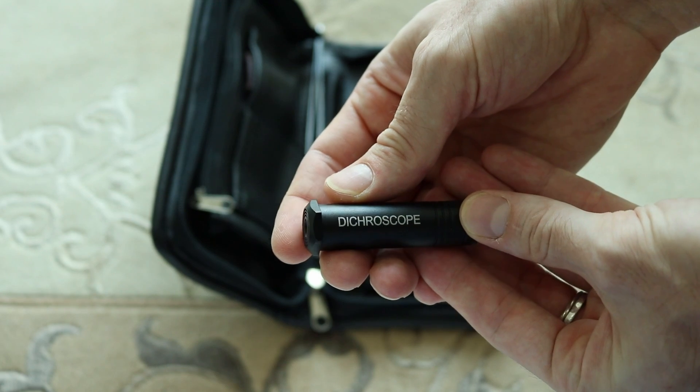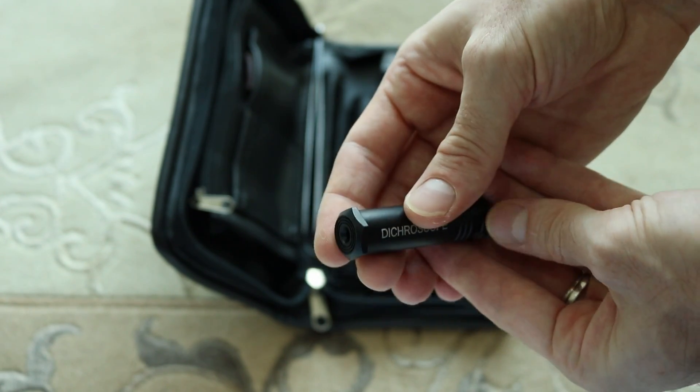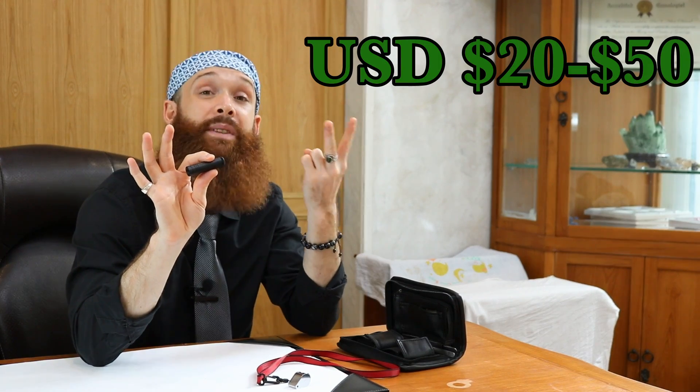Another tool in my case is the dichroscope, which is important both for gemologists and cutters. If gem cutters have nothing else aside from a loupe, they need to have a dichroscope. If you're cutting colored gemstones, this will help you know if the stone is pleochroic — meaning it has multiple colors — which helps you orient the crystal to show the color you want. Pleochroism is a directional color property, so how the crystal is cut determines what color comes out. This costs something like $20, and I prefer the calcite type — very inexpensive but very valuable information.